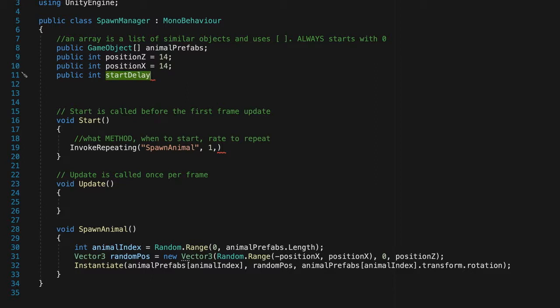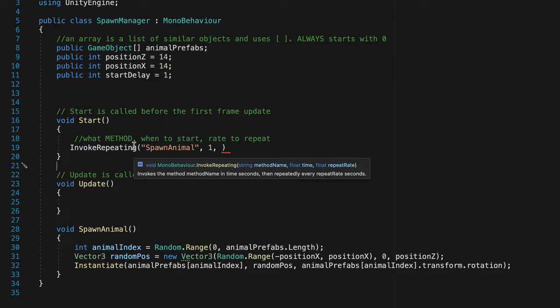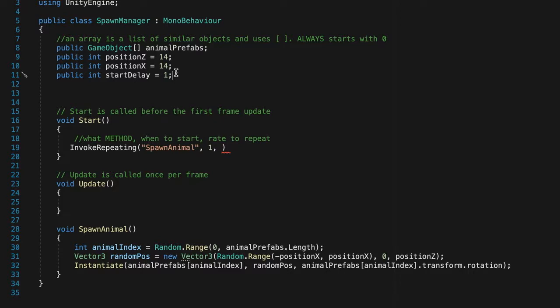So how long before when the game starts to when this starts repeating this process? I'll make it equal to 1. Like that. And then the next thing the invoke repeating needs to know is how many seconds does it need to repeat? And maybe I'll make it send out an animal every 2 seconds for now.